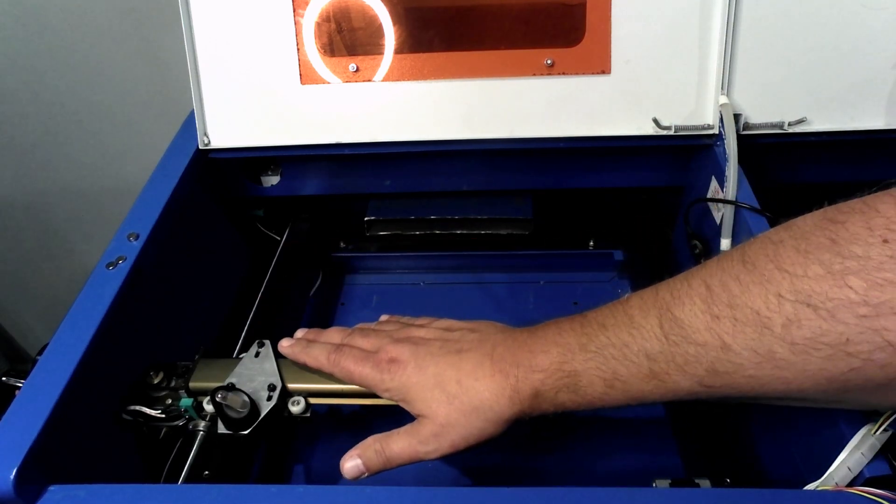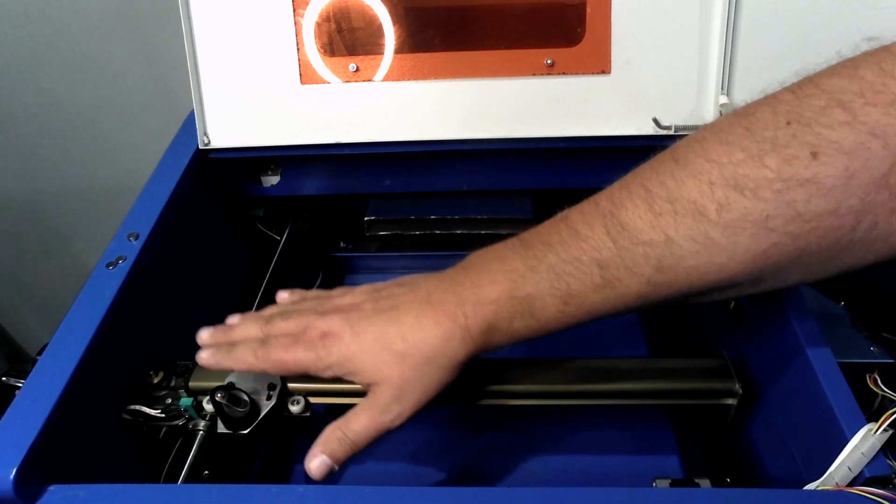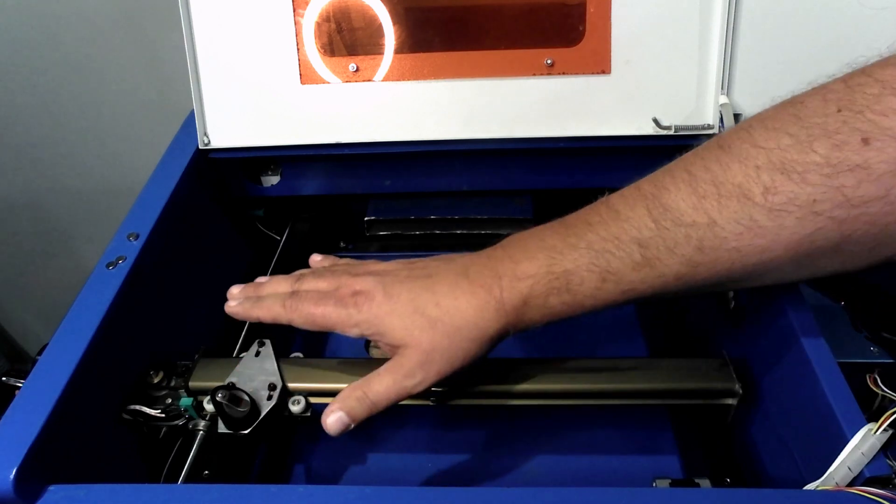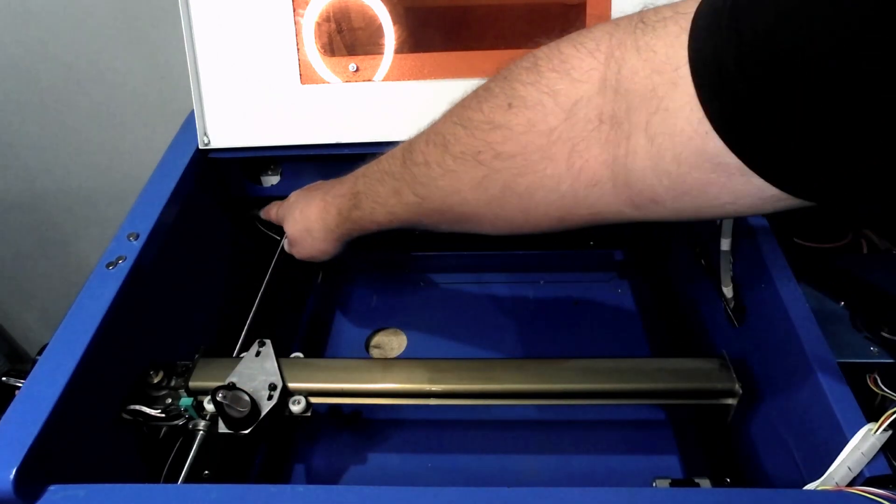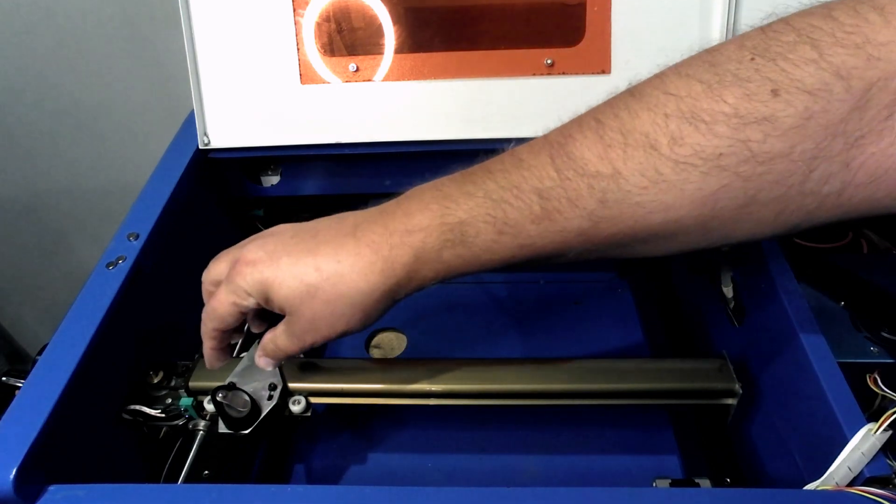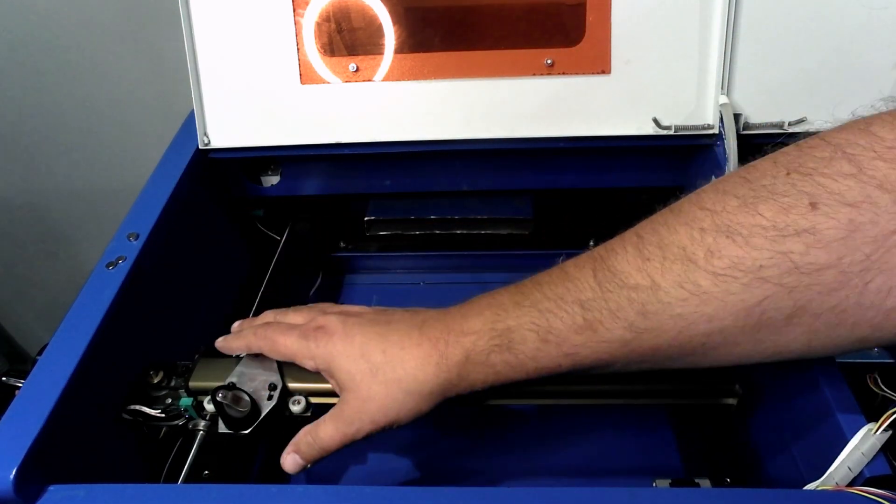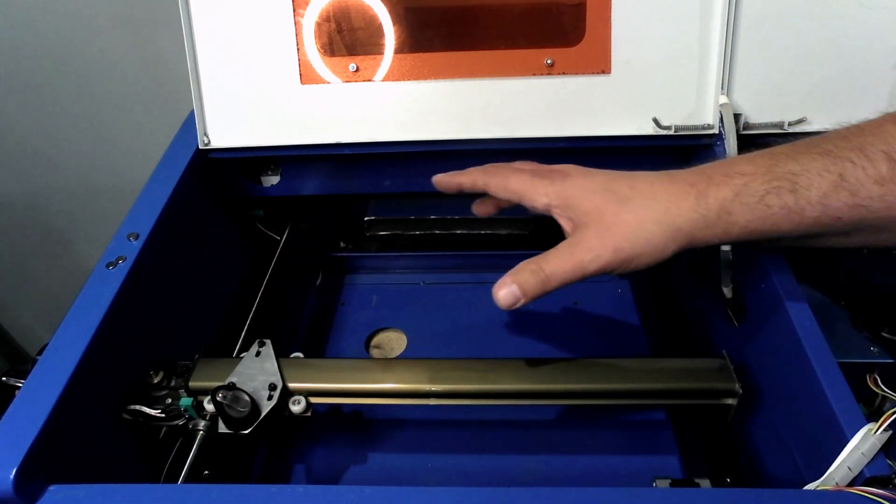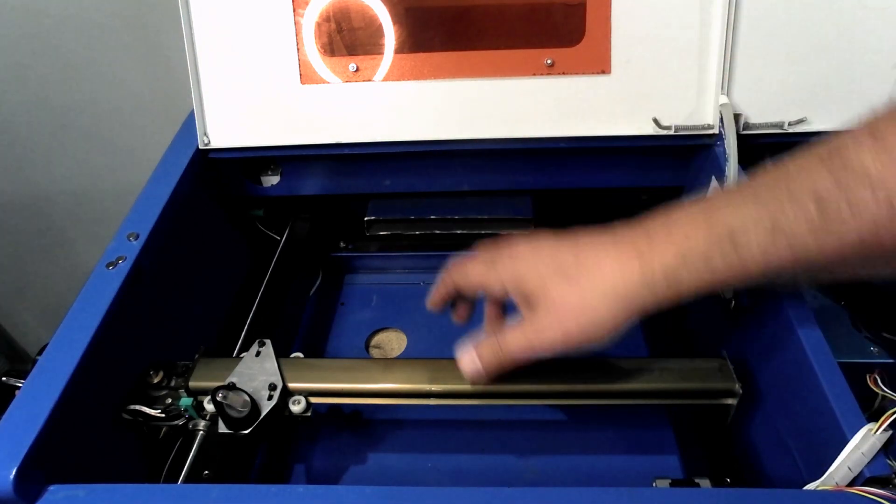The other thing I forgot to mention in the second part was I replaced all the cheap bolts in the unit with quality M3s or M2s. I replaced all the bolts on the limit switches and the bolts here—they were kind of a taper head jury-rig setup—so I replaced all of this so it's all clean and will hold together nicely, just as I did on the side.